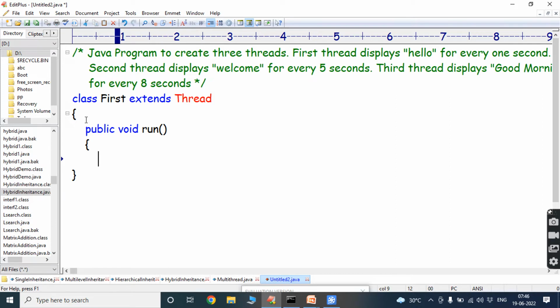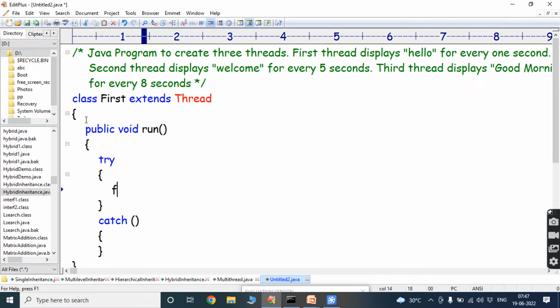We have to use the sleep method inside try and catch blocks, because an exception can be generated, so we have to write the sleep method in try and catch blocks.